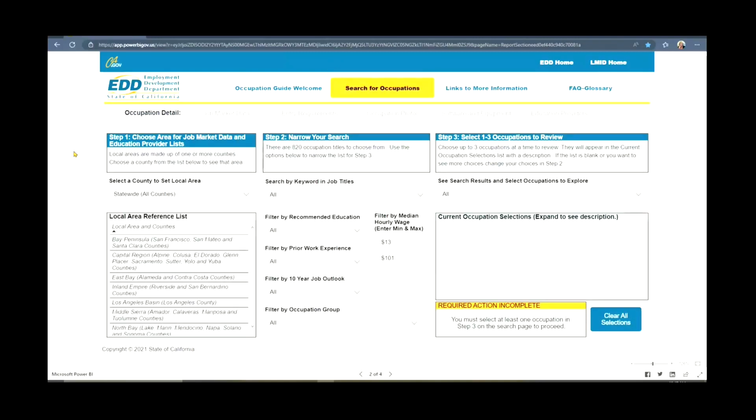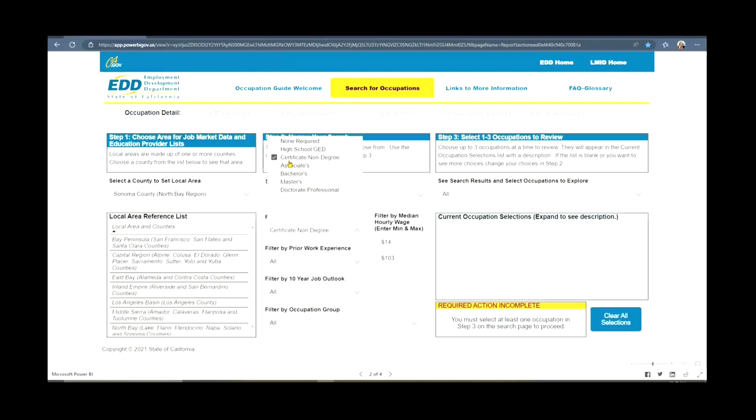And here the search is broken out into a couple steps. The first is to set a local area. Our regional planning units each encompass multiple counties, but to make it easy for users, they can just come here and type a county in. I'm going to go with Sonoma County, where I grew up. The job title search you can use for multiple options. You can type in part of a word if you want to go that route, but I'm going to do a different path.